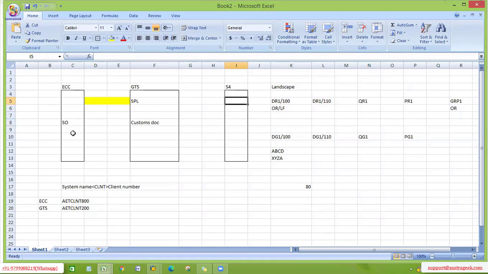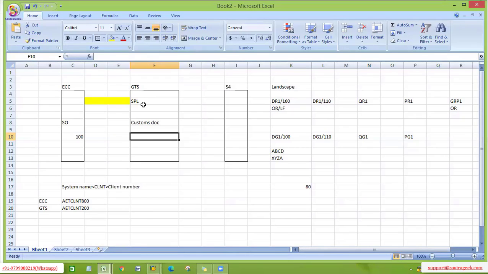Let's say in ECC we have created one customer master, and the customer master number is 100. So whenever we transfer this customer number 100 to the GTS system, in GTS we will have a business partner created.